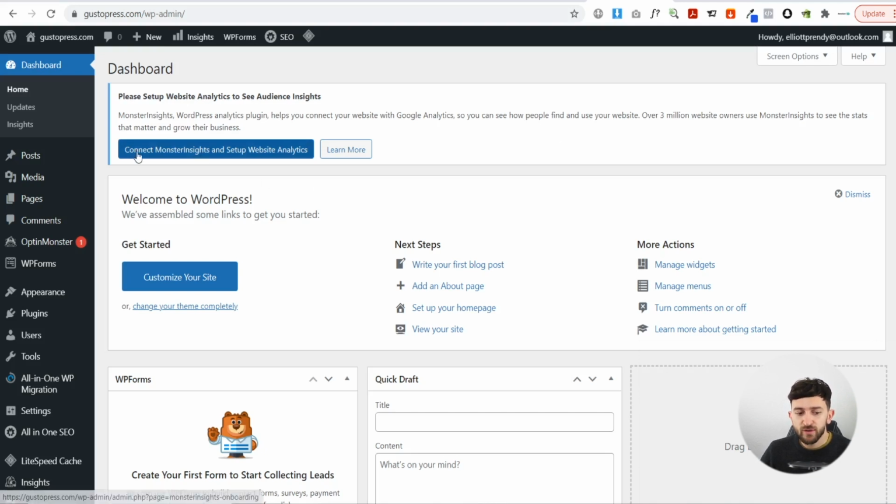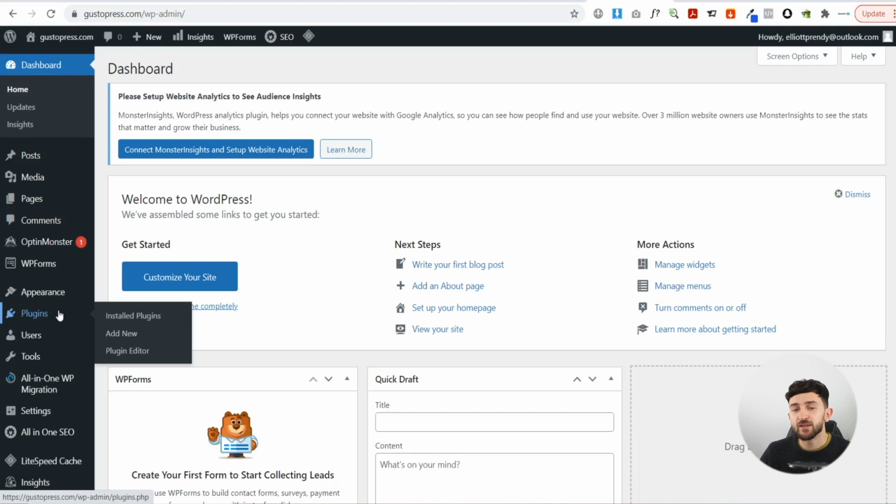So from here you will see loads of different plugins down the side. We've got OptiMonster, WP Forms, all of these types of things. Now don't worry, once we go and install the template that I have built, all of this stuff is going to go and be replaced with all of the things that I've included in the template, and all of them are completely free except for the booking plugin that I showed you in the beginning.